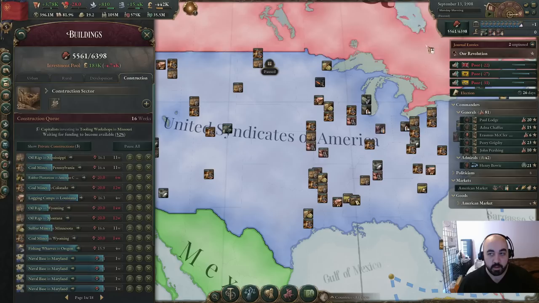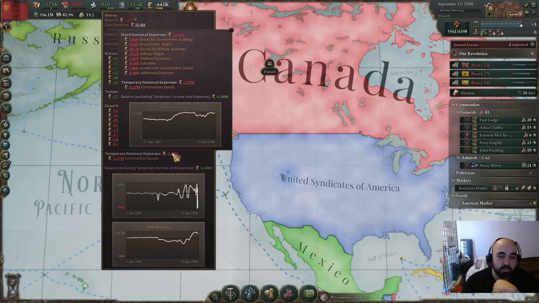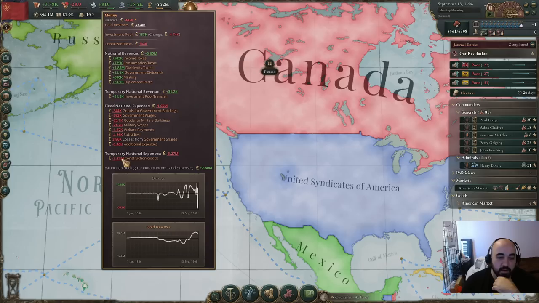And we are at 6k construction. Is there any more construction centers in the queue? Nope. We're at 6k construction. We're at minus 500k, but you should be able to fix this up pretty quick. It's all in construction goods for the most part. So what is this? Steel, glass, tools, and explosives.